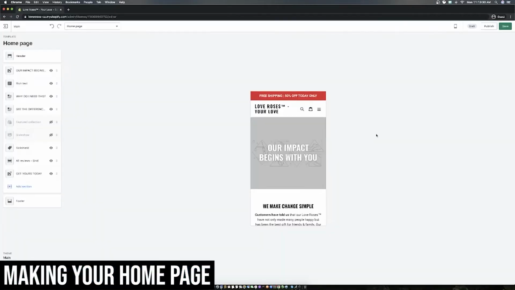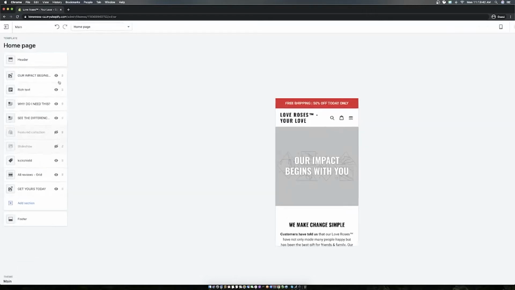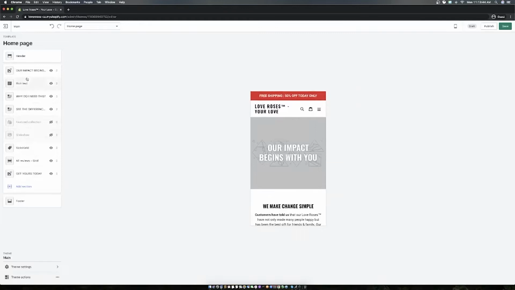But this is basically your home page. On the left side here, you see there's a template. This is all the different sections that go into your funnel. When I do a one product store like this, for example, I always like to do a funnel. So here is a template. There's a header, which is this part right here, the top piece. Then after, you have a bunch of sections. All these sections come together to make a nice homepage.